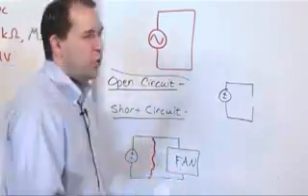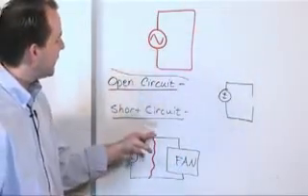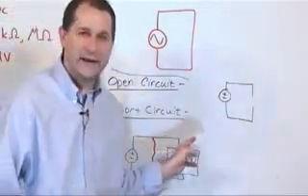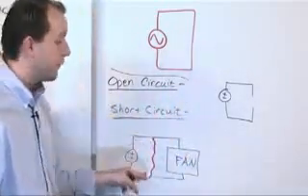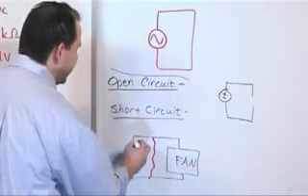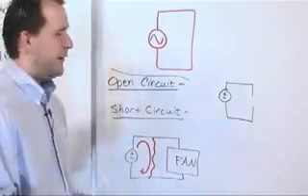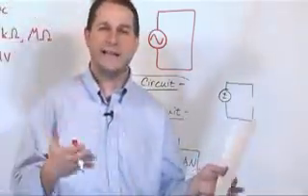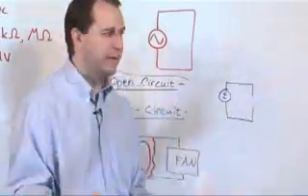Now let me ask you a question. What do you think is going to be the lower resistance? Do you think it's going to be lower resistance for the electricity to go through this giant fan and spin something around, or for it to go through this little piece of wire that you put there? It's going to be much, much easier for the electricity to go through the wire. And electricity is always going to do that. It always tries to go through the path of least resistance, just like you do when you're in traffic, right?